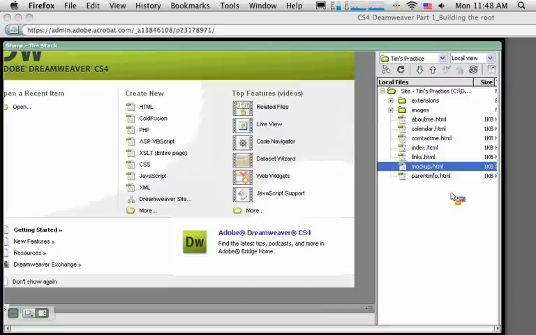So we're going to cover that in the next tutorial. So hopefully you've paused and followed along. If you haven't, then please pause or stop now and go back, open Dreamweaver up, get these steps done. You might want to pause and follow along at the same time. That'll be it. So on to tutorial number 3.